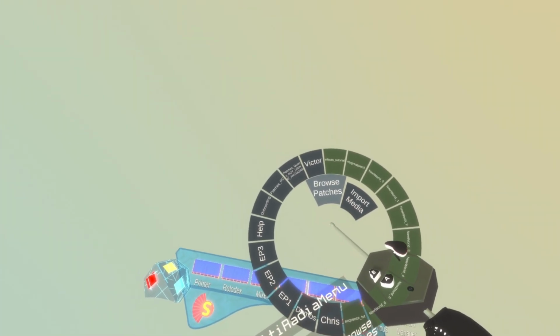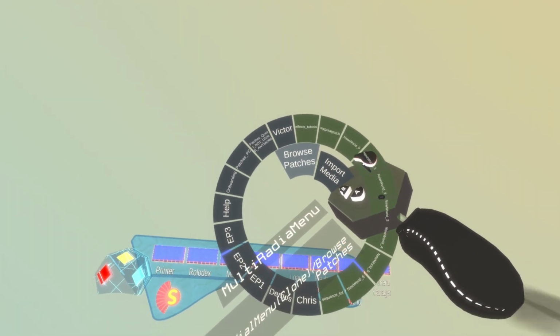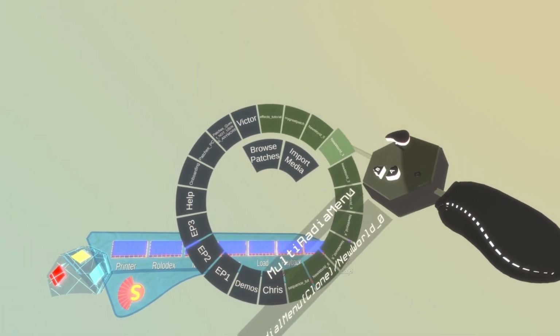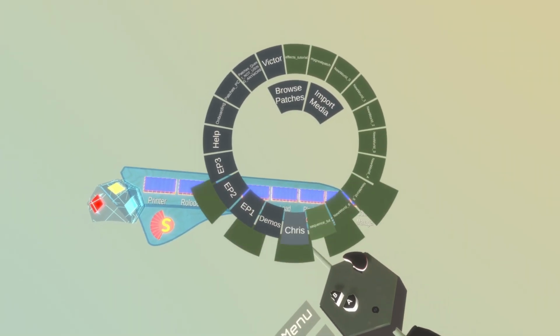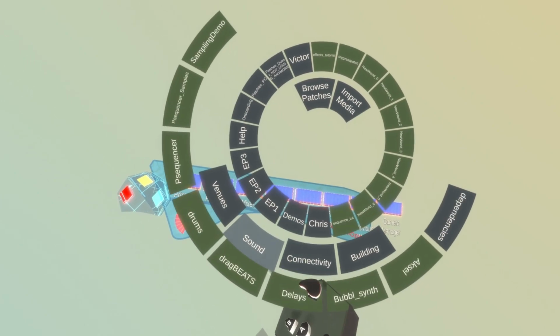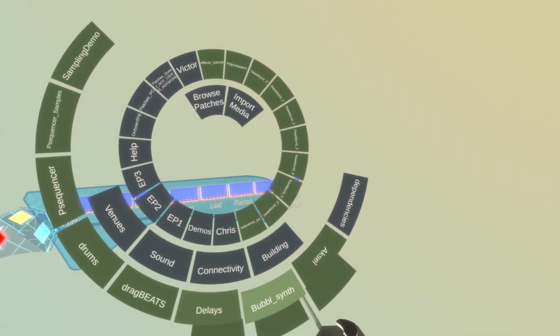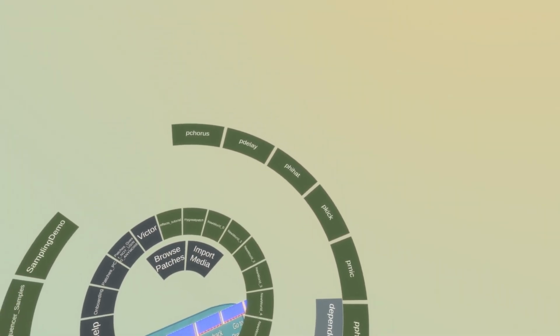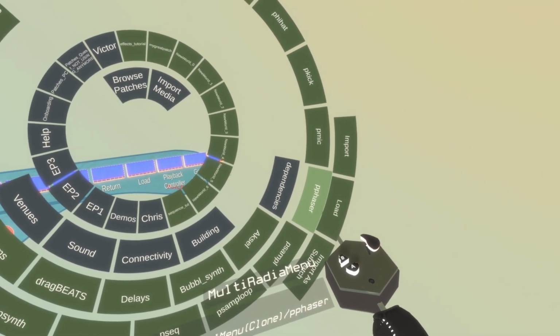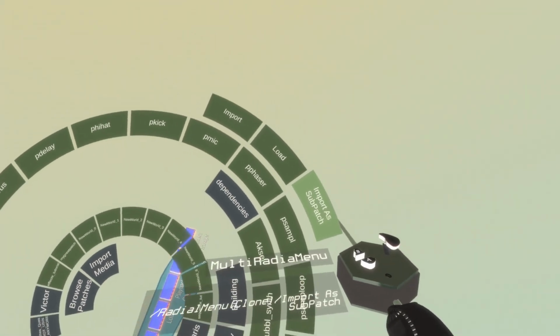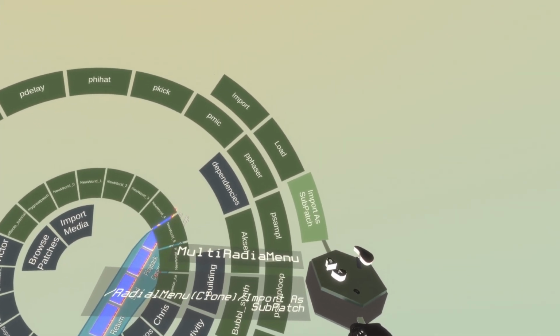It's called the radial menu, and it's kind of an old UI element that we're trying to get rid of, but yeah, we have to bear with it for now. So I go to browse patches, and then I go around here, demos, and then I go to sound and dependencies, and here I will find the phaser, and then I can press import as subpatch.